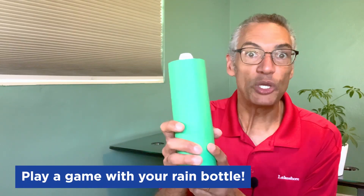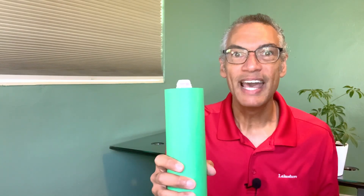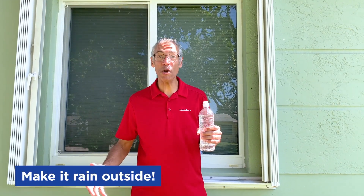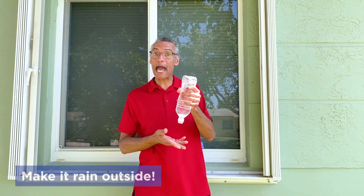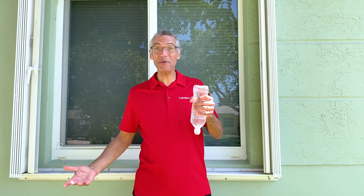Make a game out of it. Get your rain bottle and cover it up with paper so you can't see the level of the water. Then get other people to play with you by passing it around — everybody gets a squeeze, and you try to make sure you're not the one to empty the bottle. Can you tell when the bottle is getting lighter? I suggest starting with a bottle that's about less than half full. If you want to add more fun to your outside water play, turn the bottle upside down with the cap on and squeeze it to see how high the water will go. Be dressed to get wet on this one!